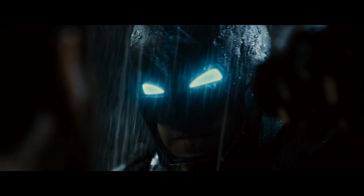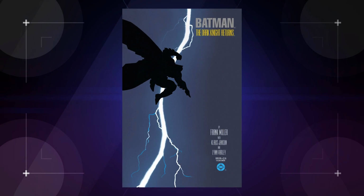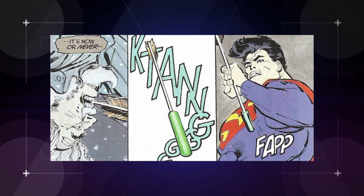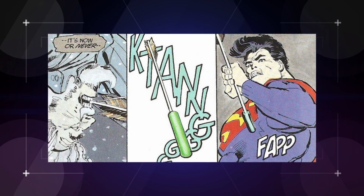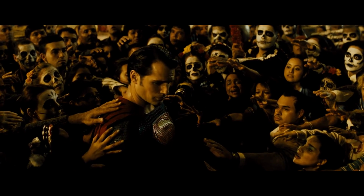And as for that suit, how is he able to stop a punch from Superman? Is it laced with kryptonite Bruce Wayne borrowed from fellow billionaire Lex Luthor at one of those billionaire sex parties? Perhaps. But the likeliest answer is that Snyder is once again borrowing from The Dark Knight Returns. See? Superman catching that bullet? I bet it's made of some sort of synthetic kryptonite that will explode in his hand, a la Green Arrow's kryptonite arrow from The Dark Knight Returns. And that suit is probably powered by the entire city's electrical grid, which is the only thing that could explain why it's so dark.